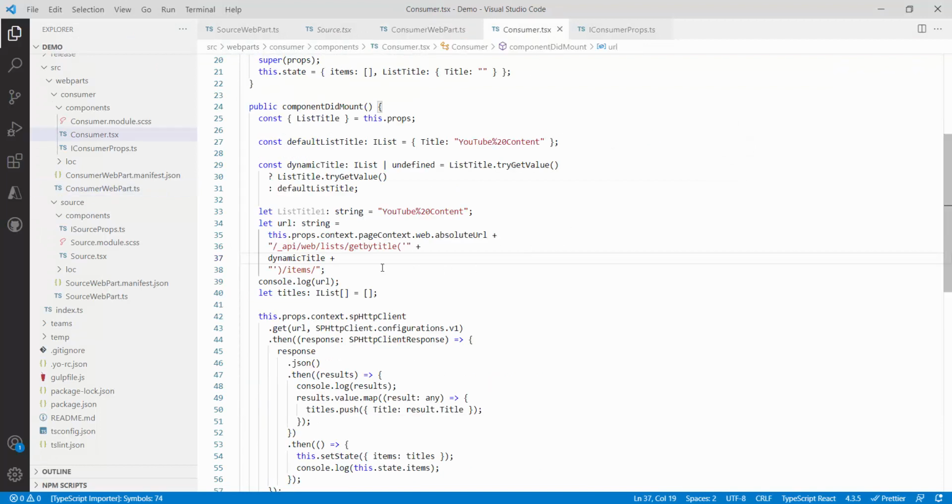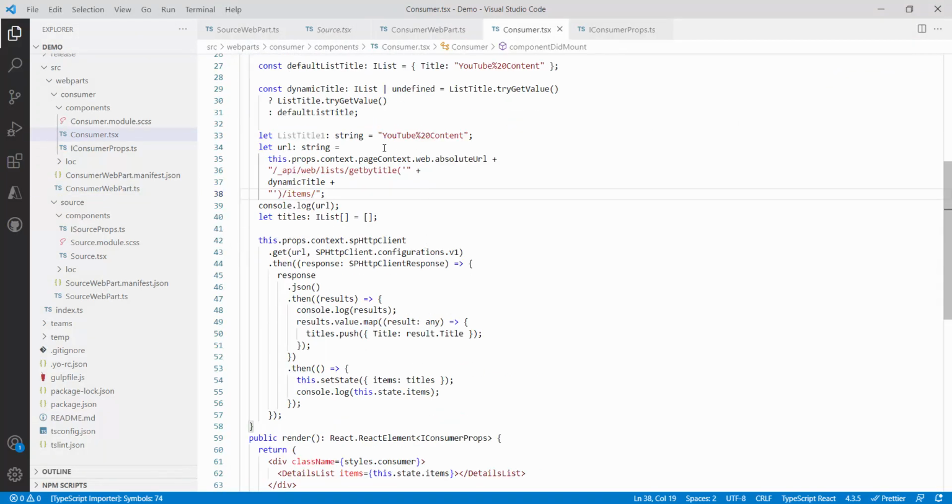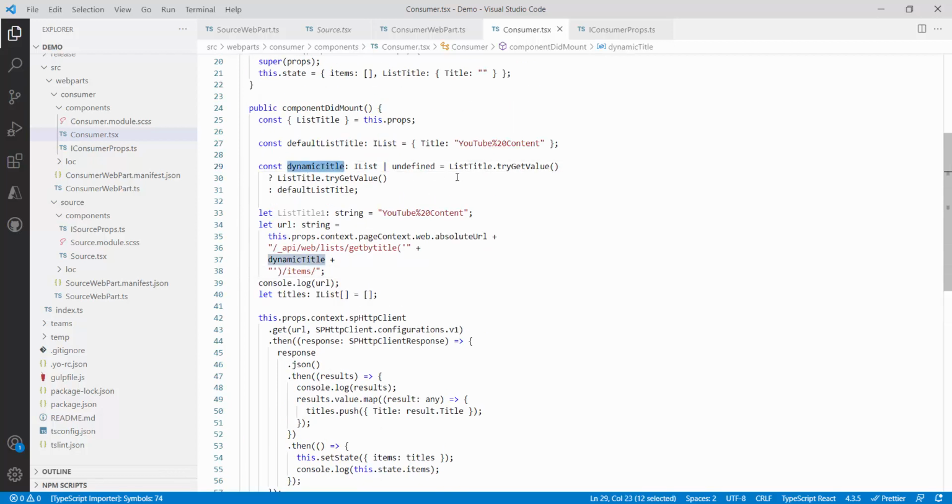In the consumer.tsx file over here, what are we fetching? We are fetching the dynamic list title, and we are passing that to my URL. So what is this dynamic list title? It is of type IList, so over here I will pass that I want title out of it.